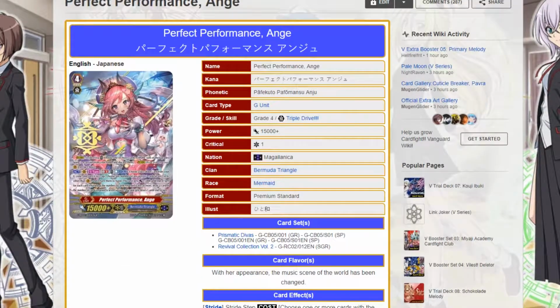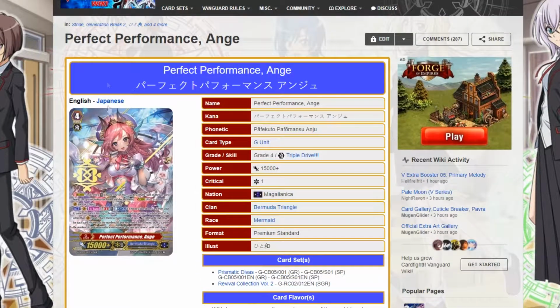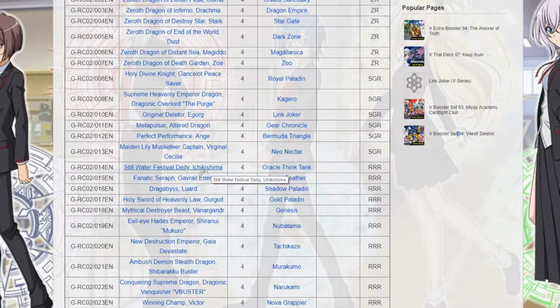Yeah, there we go. So like I say, you get that full art with the clan logo. It's not quite an SP, but I'm sure it's the next best thing for those Bermuda decks. I don't know too much about Neonectar in Premium. I know obviously Cecilia and Musketeers have been the way, so I guess that makes sense. Ishikima, again, makes sense.